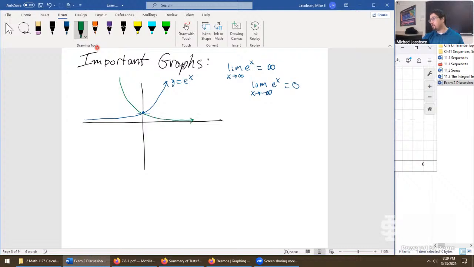Here's the other one. So this is y equals e power negative x, and associated limits go: limit x to infinity, e power negative x. Well, this time we pick up the horizontal asymptote in this direction. It's y equals 0, so the limit is 0. And limit as x goes to negative infinity of e negative x. The negatives here cancel out, and we're going back to infinity now. So that's a hugely important graph.